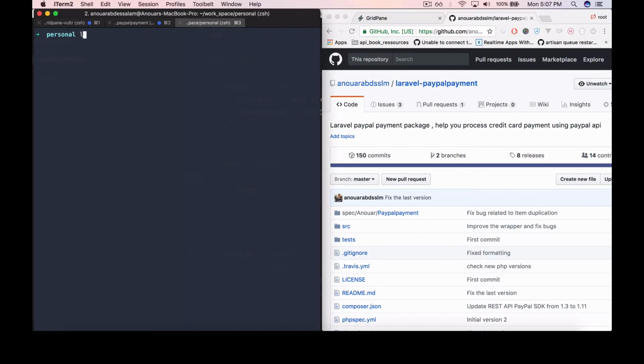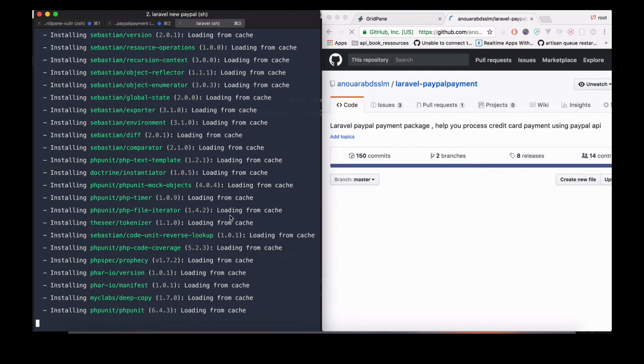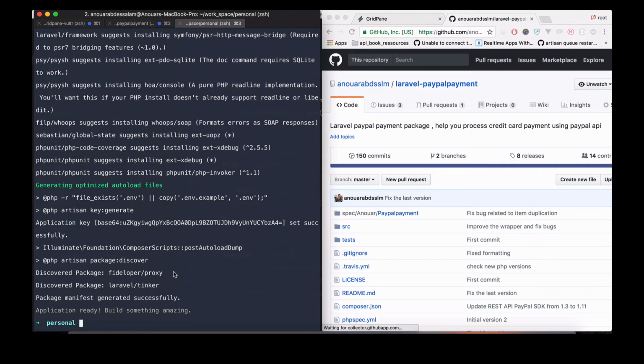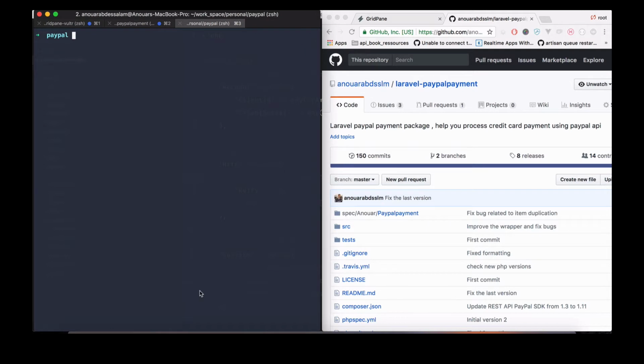I'm going to use the Laravel installer. In this case, laravel new, let's call it paypal. It may take a little time to set up a new application. Alright, as you can see, the application setup is done. So now we can switch to the folder. And I have a brand new Laravel application. Let's make sure which version. It's 5.5.19. Okay, let's generate a new key, key generate, as we do with any new Laravel application.